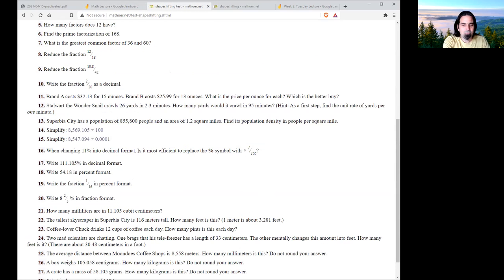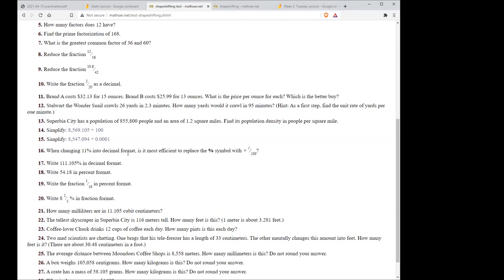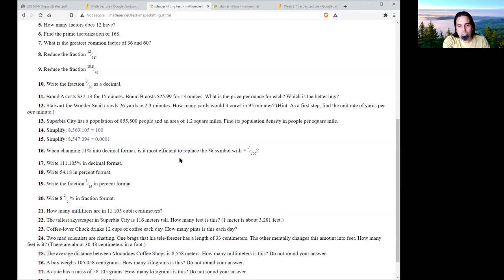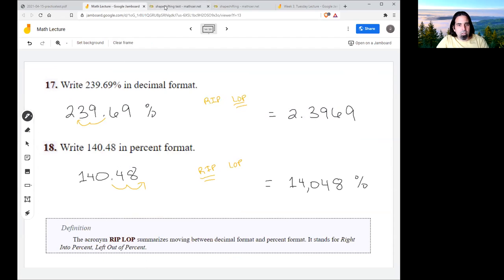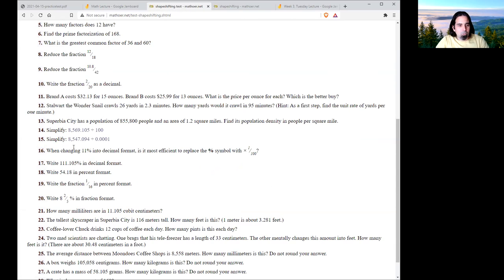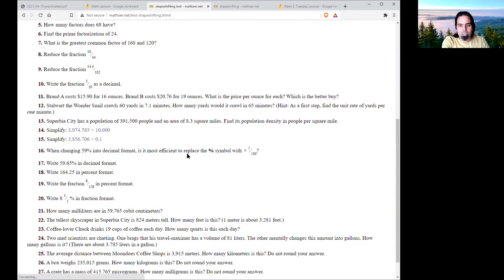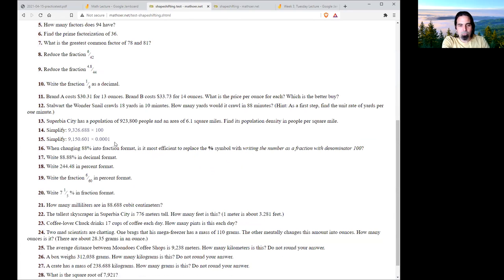Does that make sense? Yeah, thank you. So it's asking, if you saw that lecture, did you understand how there are these 4 things, and that picking the right one makes your life easy. So that all of these rules like riplop actually make sense. You're not just memorizing something without knowing why it works. But if you haven't seen that lecture, then you have no idea what 16 is talking about. Is it most efficient? Efficient of what? What are the options? It doesn't explain that there are these 4 things and you're picking which one it happens to randomly give you and seeing if it is the right one for that or not.